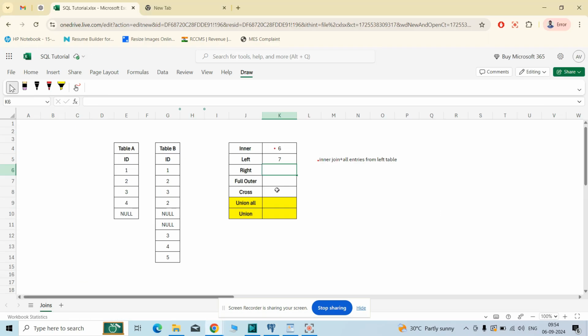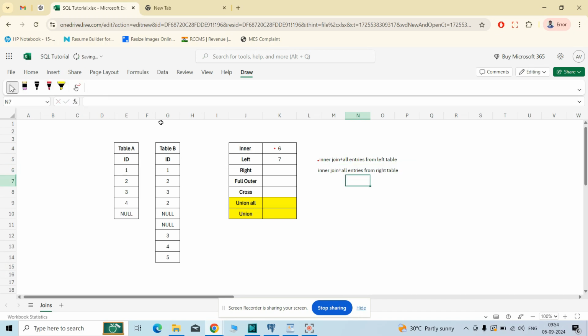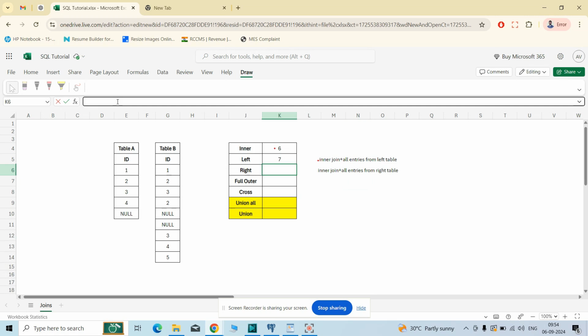Next, we'll move to the right join. It's exactly the same, not different from left join. The only change is inner join plus all the entries from the right table. The inner join result was 6, so 6 plus.